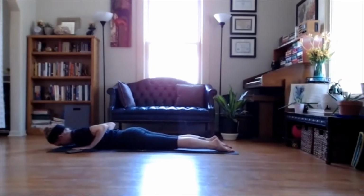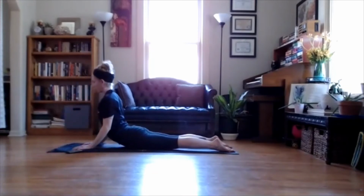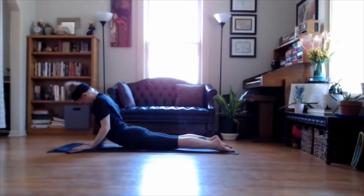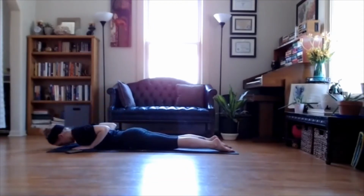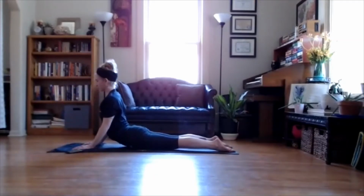We inhale. Exhale, we press into the fingertips, lifting up all the way to cobra. Head is the last thing to rise, or baby cobra. Exhale, lower. Inhale, exhale, rise. Chin stays tucked until that last moment when we let the head rise. Exhale, lower. Inhale, exhale. We rise. Exhale, lower.